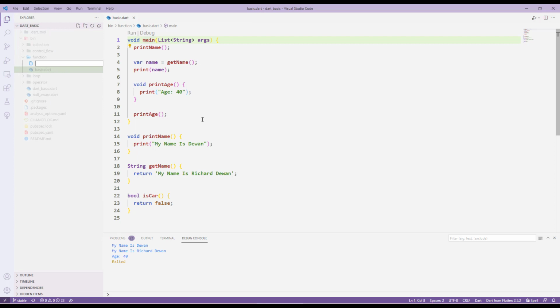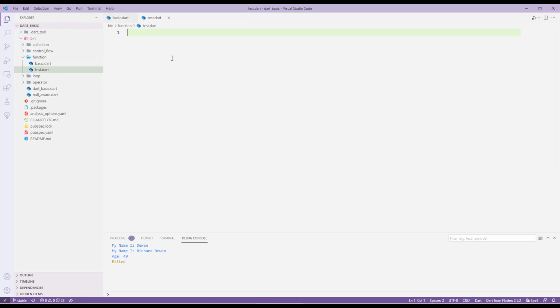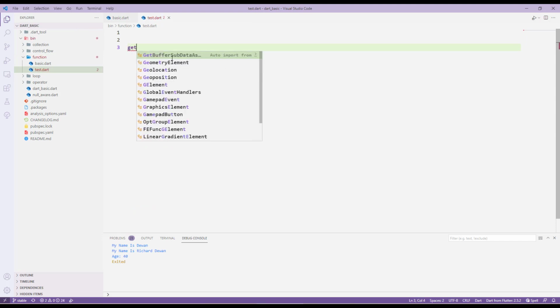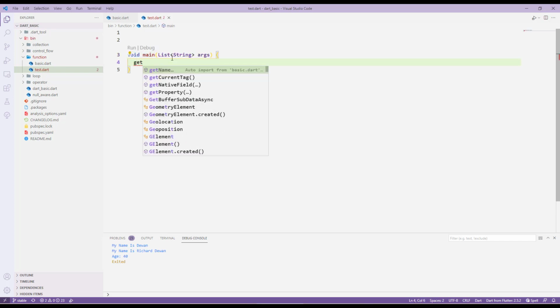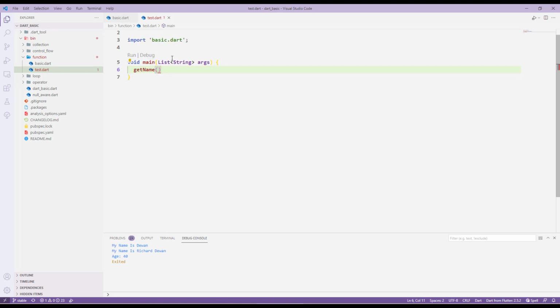If you create another file over here, let's say test dot, and I want to call the getName function, I need to first create a main function, and inside this I can call the getName function that is coming from base dot. This basically means it is a global function, and you can call it from inside your other file.